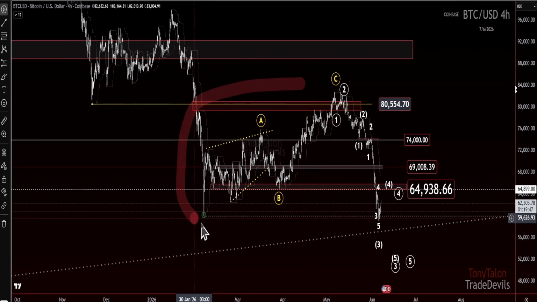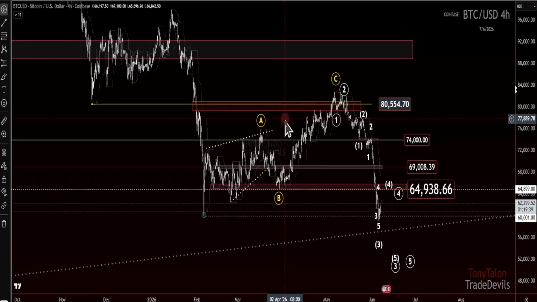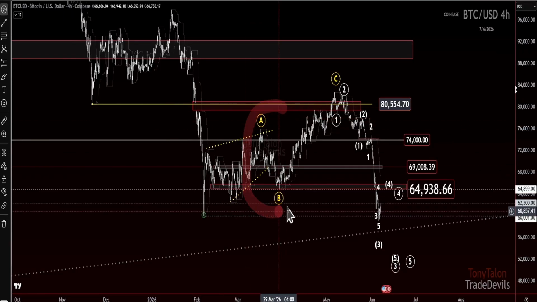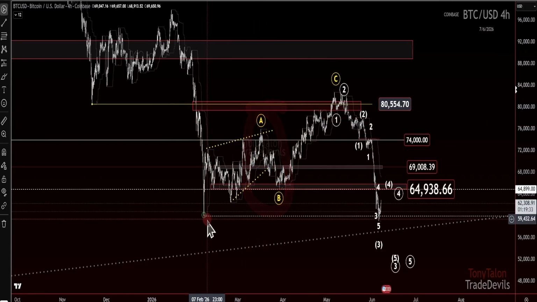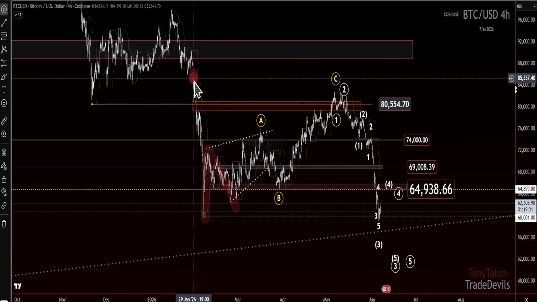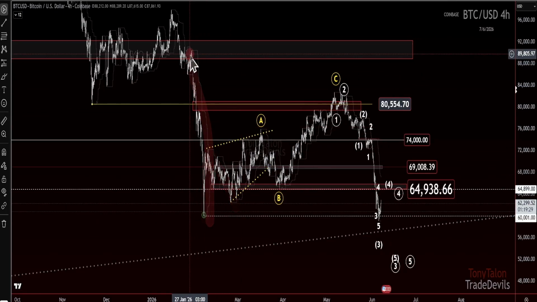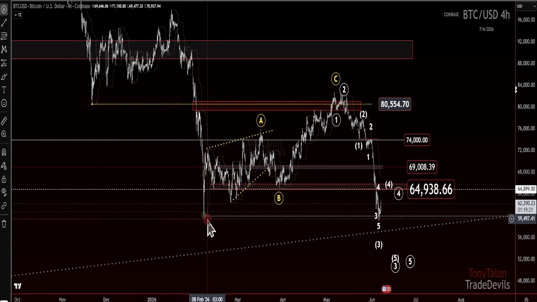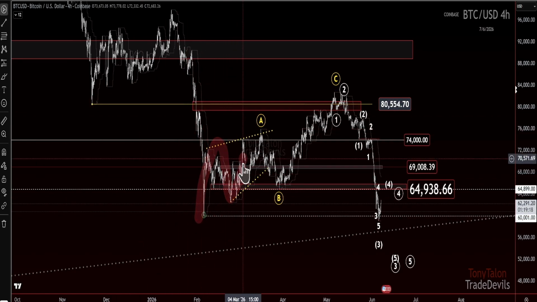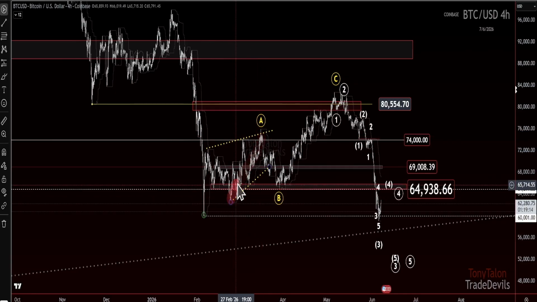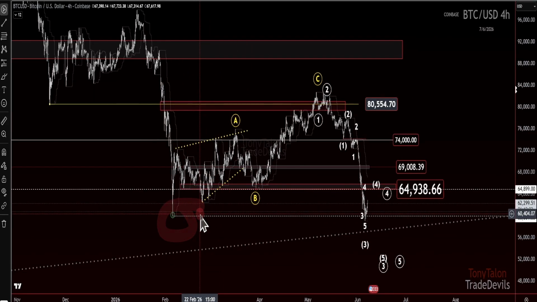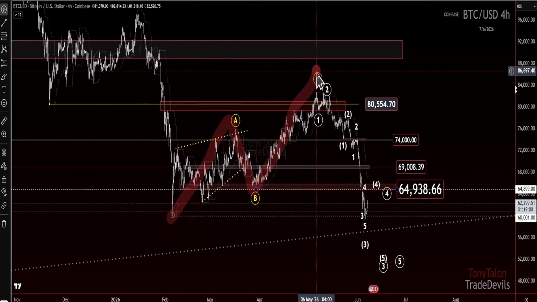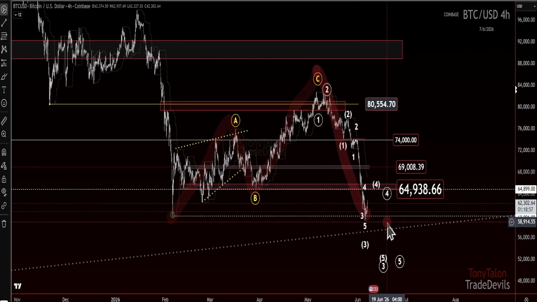So, at a larger degree, this is what I'm looking for. We were on point again. We were looking for a C3 setup here, and that's the same thing I'm looking for the next time we end up bouncing. What I'm always looking for after these swift moves, and especially a break of a lower low or a higher high, is that retracement for continuation, however fleeting, to the opposite direction in the form of a C or a 3. But because we ended up breaking this pivot here, I think we can cement in our count of this being a zigzag move, and now we're focusing on this section here.